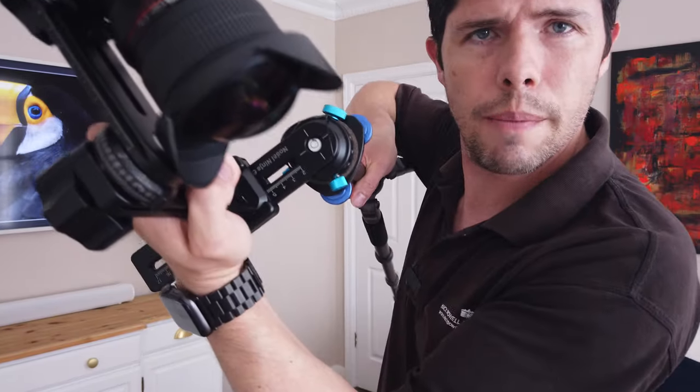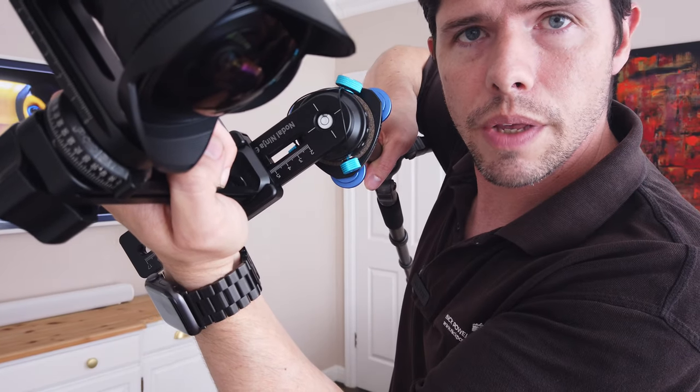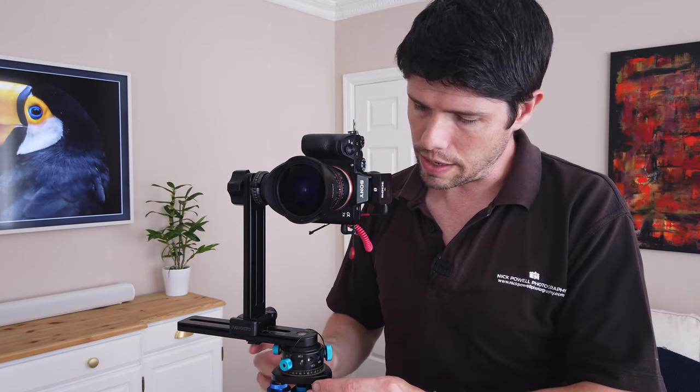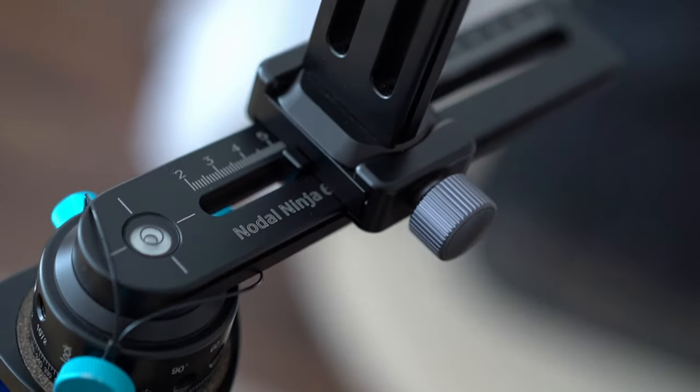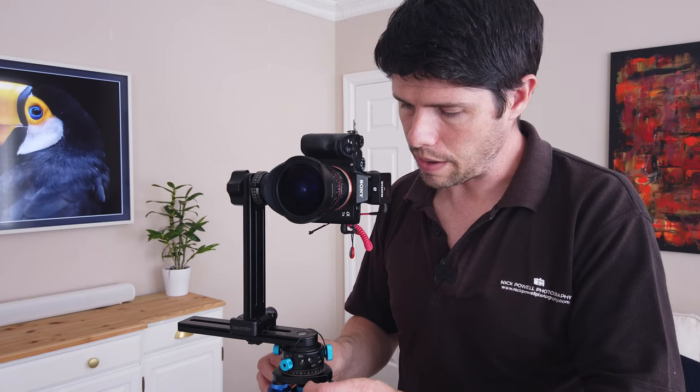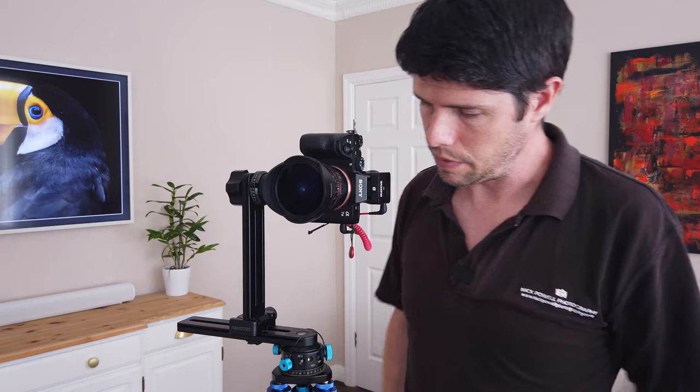So you can see on the top there, we've got a bubble level on the top of the head. Now, I've used lots and lots of different panoramic heads, and some bubble levels are good. Some are absolutely shockingly inaccurate. This one is fantastic. If you use it in conjunction with this panoramic leveling base, you're basically just twisting, you might be able to see it moving here. You can just wait until the bubble level is in the center, like so. And there we go. We are now perfectly level, okay?